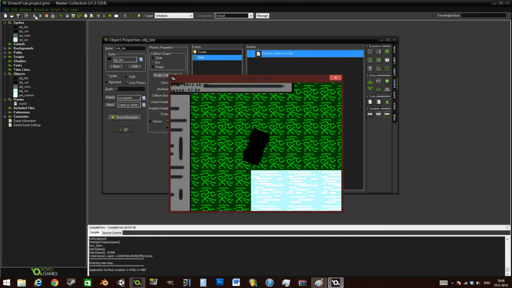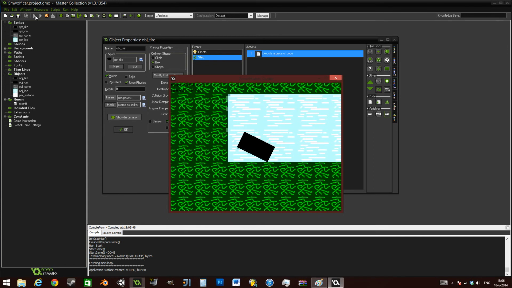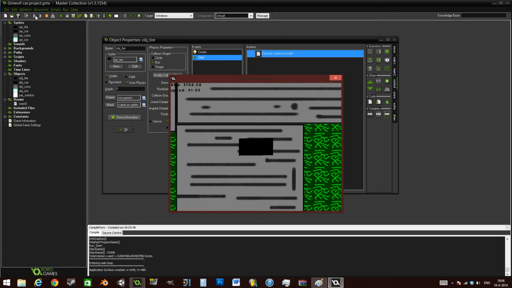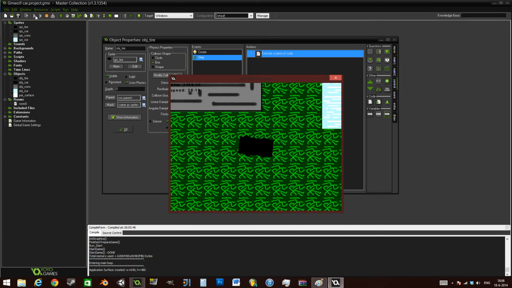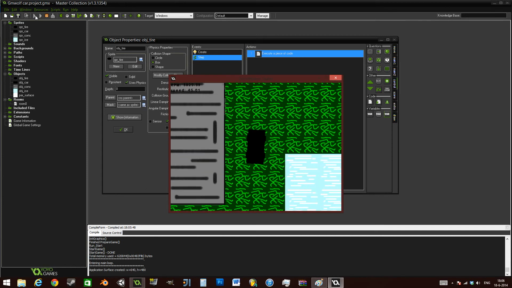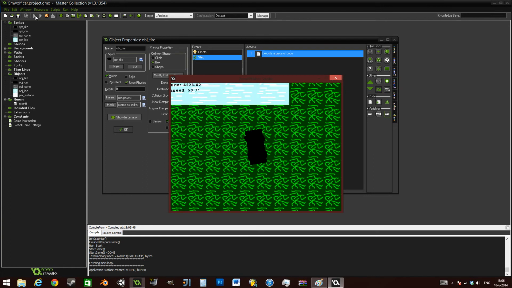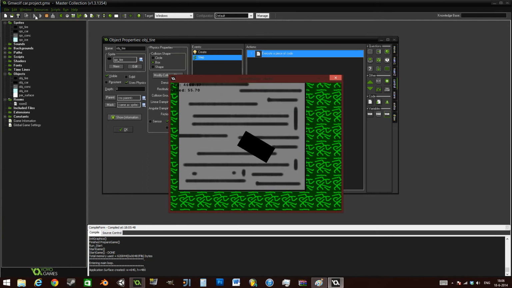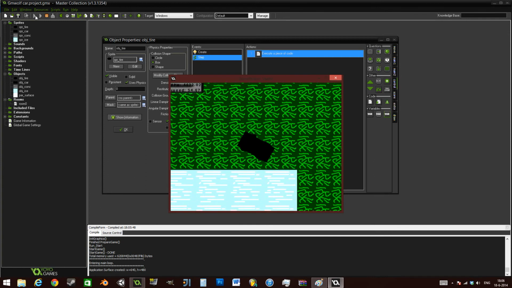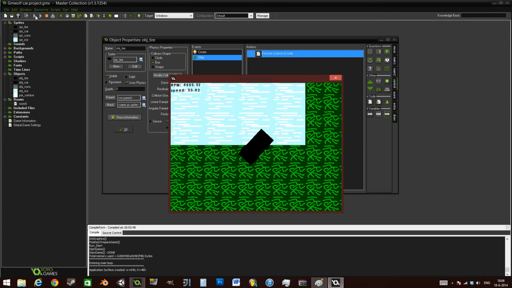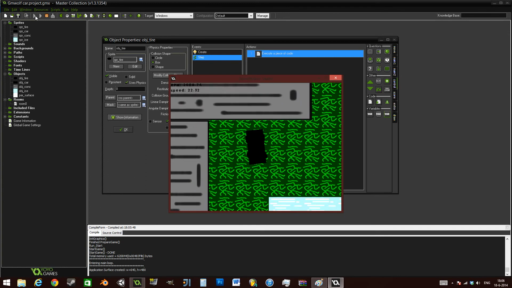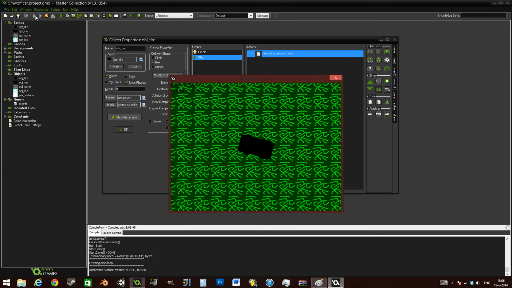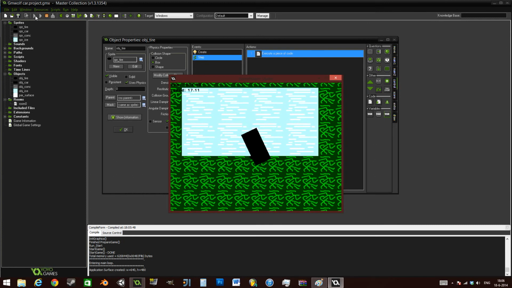And as you can see, I seem to be skidding a lot more on the ice and a lot less over here. So if I try to enter the ice section like so, we do skid a lot more on the ice. It is very hard to control yourself on the ice. It's maybe not too visible on the video because of the choppiness. However, you can feel it if you play the game.